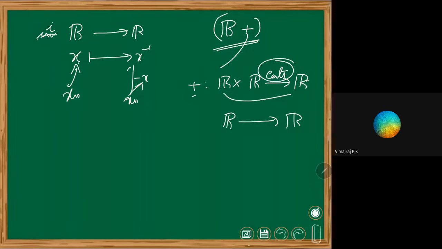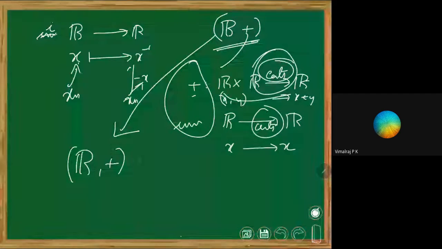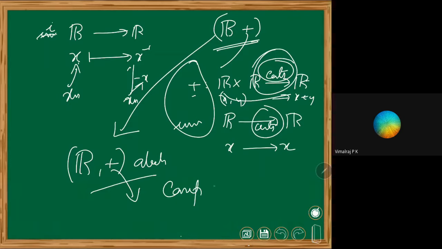R going to R, this is the inversion, x going to its inverse. And this one, xy goes to x plus y. Both are continuous functions. So continuity prevails for the group operation and it mingles with the group operation. I must conclude my session by saying that R is so rich because if you are considering R under addition, as an abelian group as we started before, even the group operations are, once again I may use the word, compatible. They are doing well with the analysis structure, because I am talking about this in analysis language.